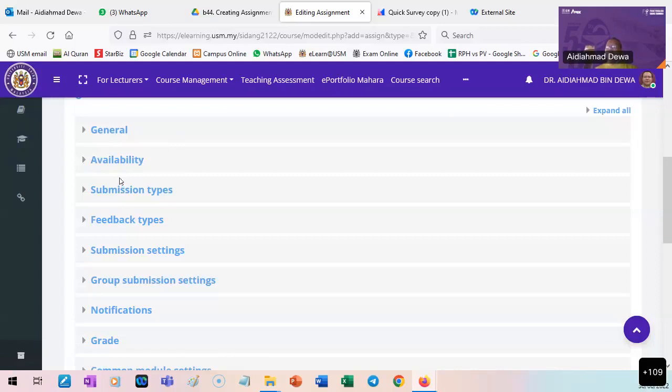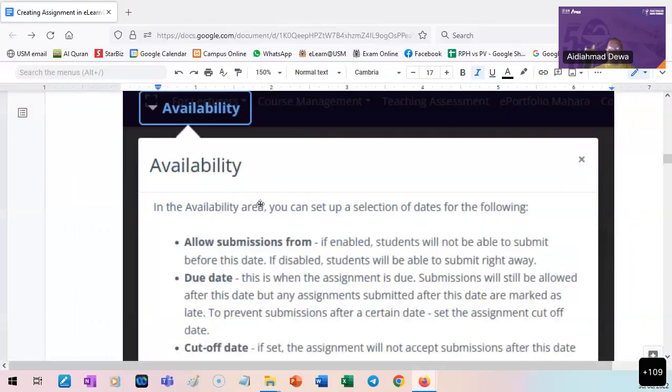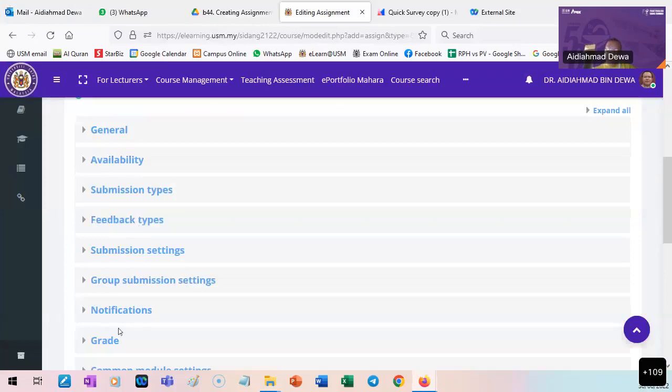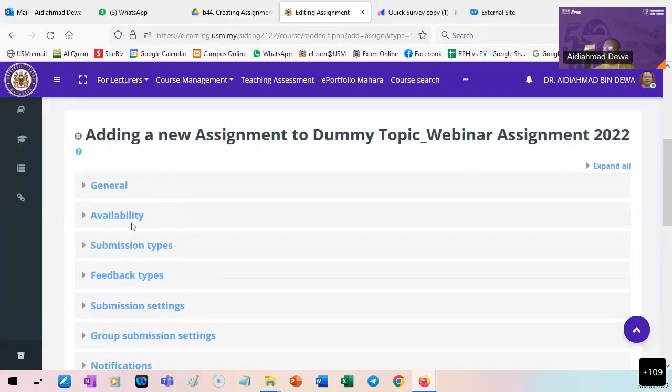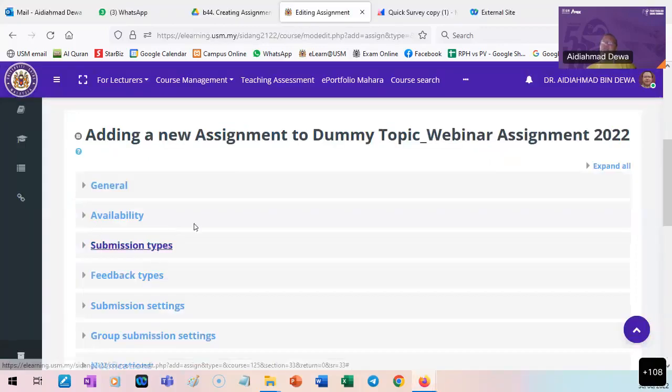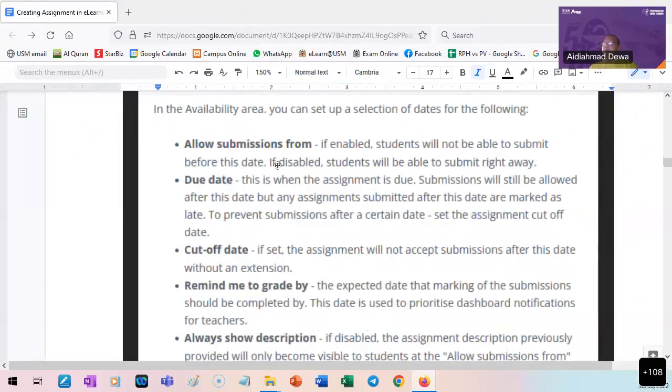Don't worry. I'm going very fast now to show. Actually, I'm trying to relate the notes in the handout I've shared with you earlier to what it is actually telling you, and also the features. After this, I will walk through one by one to show you how to create the assignment. At the moment, I'm giving you an overview first: the relationship between the handouts, I mean the tutorial notes, and the features there. So it's mentioned here, you can read whatever I mentioned just now.